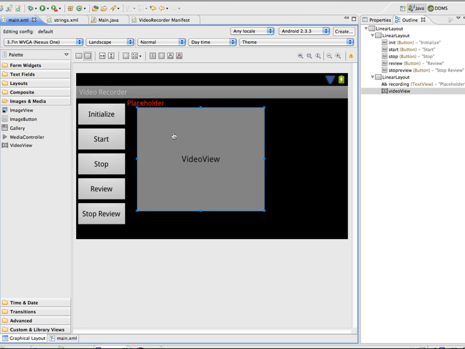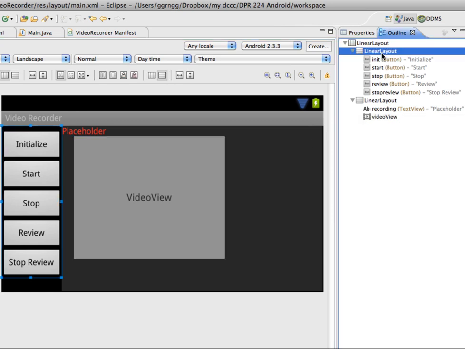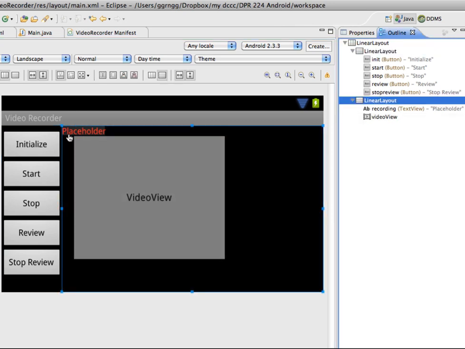And just to show the layout, I have a linear layout, and inside that I have two linear layouts side by side next to each other. So you can see that this is one layout over here containing all of my buttons, and then another linear layout over here where I have my recording text and my video view.